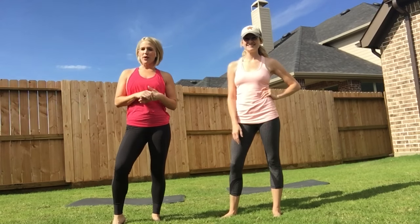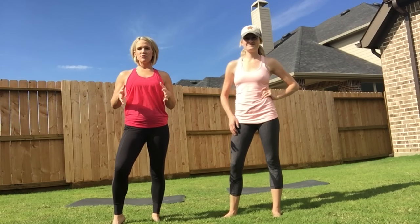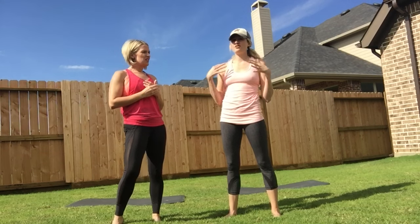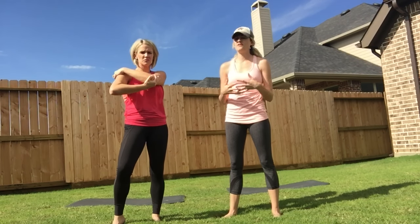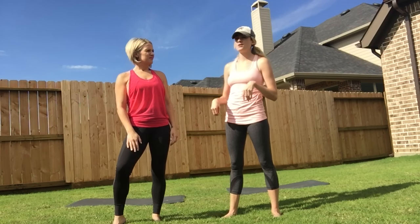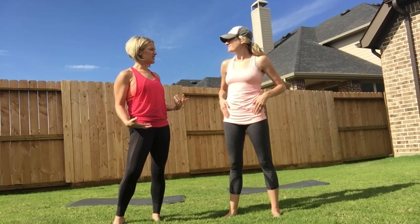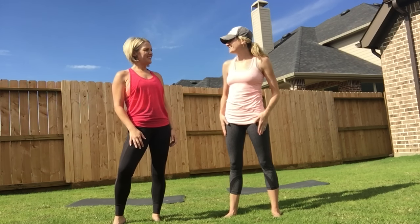Hey Mamas! I'm no yogi, but I do love yoga and more importantly I love taking care of my body. Today I'm sharing a few of my favorite stretches that come together to be a really great workout. I'm really excited about this one because after a long week I want a relaxing workout, especially after doing a lot of really hard exercises. It's good to just stretch and get my mind in the right place. After long runs, especially as new moms, it hits your body a little bit harder. Let's get to it!